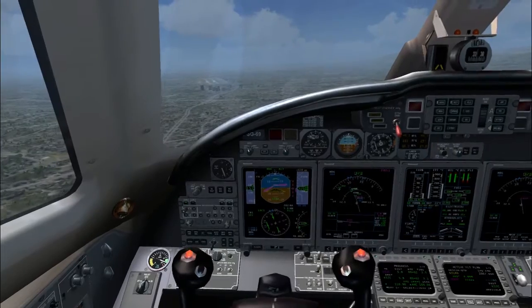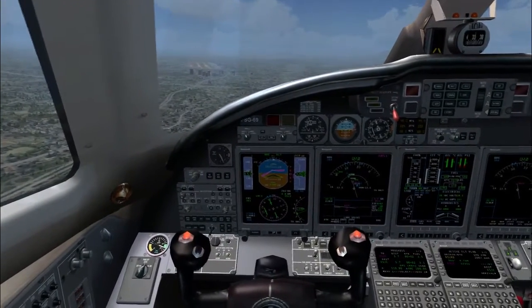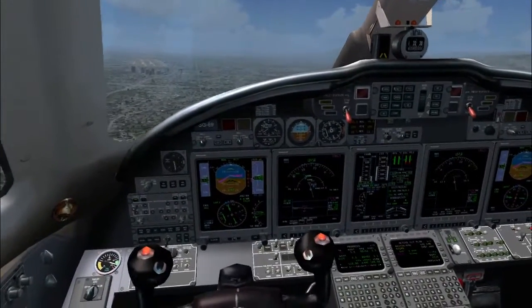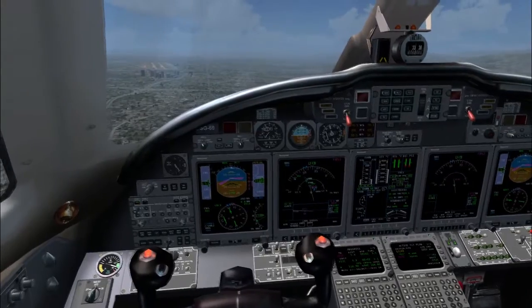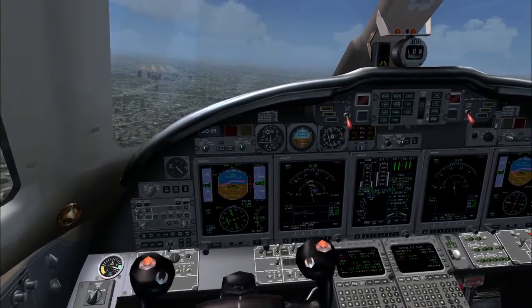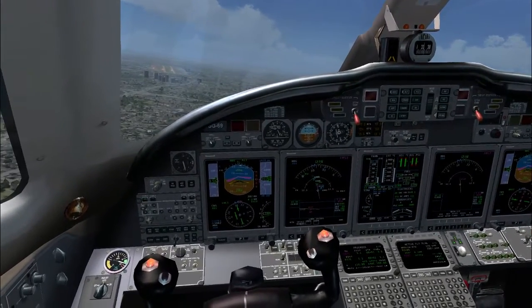Alright, let's go ahead and get into the glide path. Traffic. Traffic. Oh Jesus, not again. Alright, there we go.